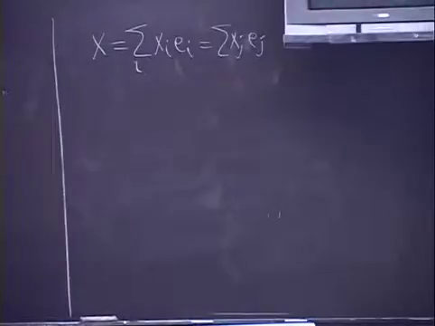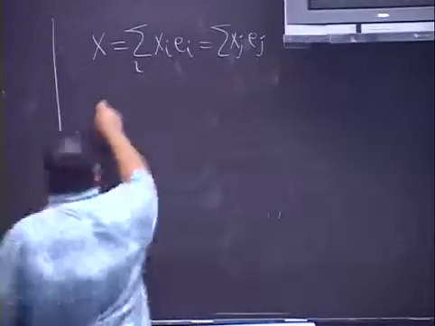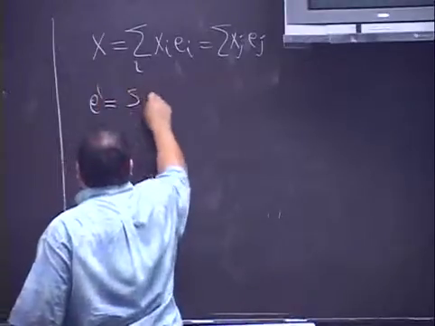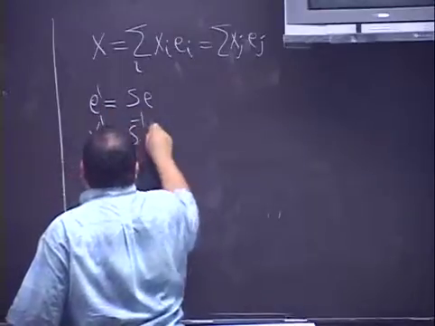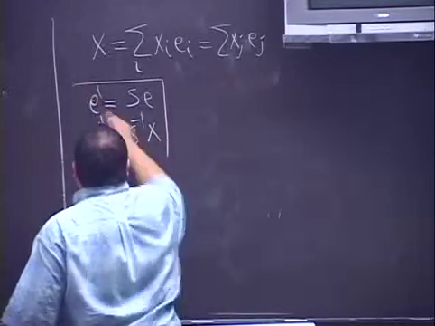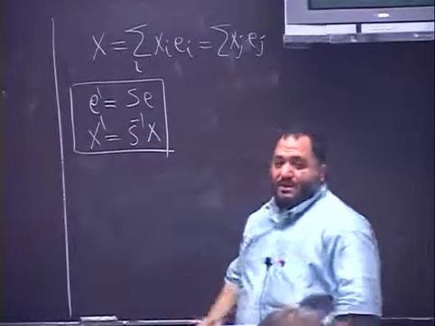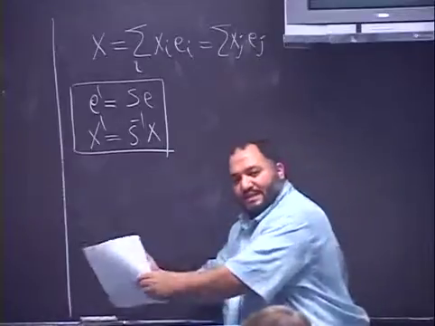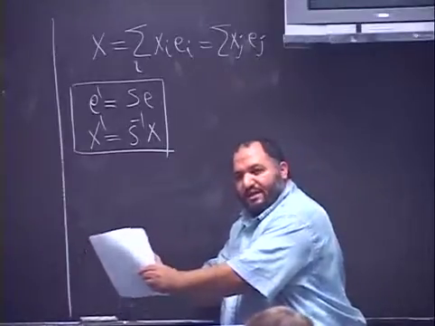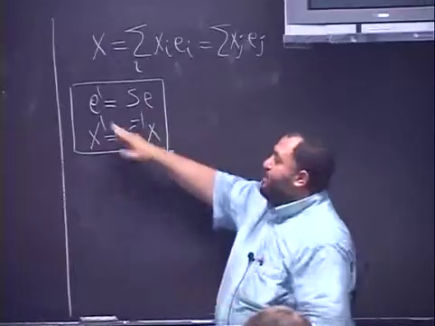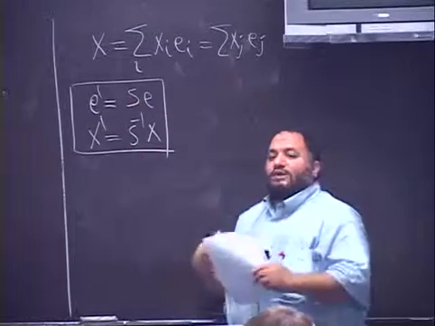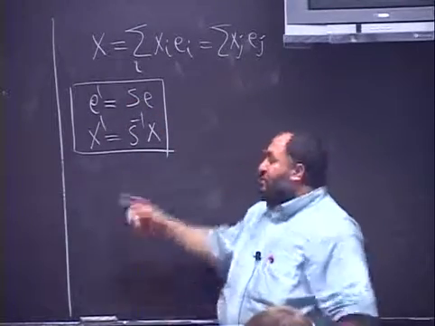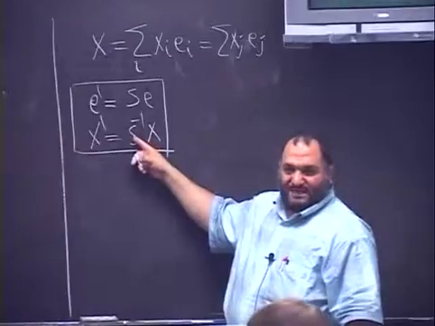You will just take the inverse. So x prime equal to this. So let's write it here. E prime is equal to S multiplied by E, and x prime equal to S minus 1 multiplied by x. What does it mean here? That when you want to transform from a set of linear bases in the unprimed space to the primed space, you will use the transformation matrix S. But when you try to transform the components of the vector, you will use the inverse of this S.